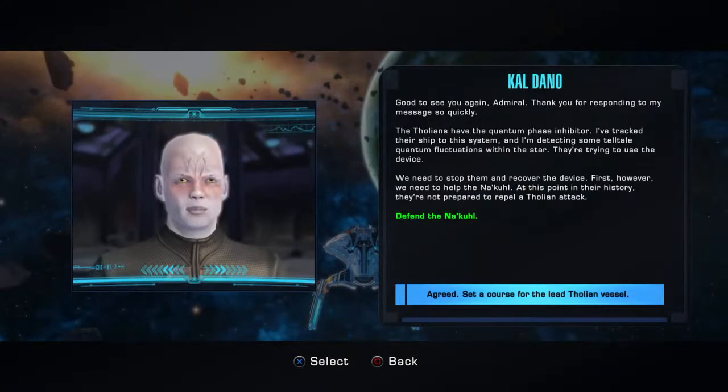Good to see you again. Thank you for responding to my message so quickly. The Tholians have the quantum phase inhibitor. I've tracked their ship to this system, and I'm detecting some telltale quantum fluctuations within the star. They're trying to use the device. We need to stop them and recover it. First, however, we need to help the Nakul. At this point in their history, they're not prepared to repel a Tholian attack.